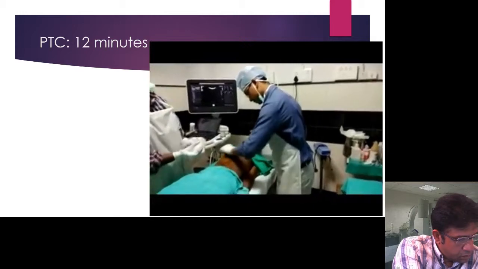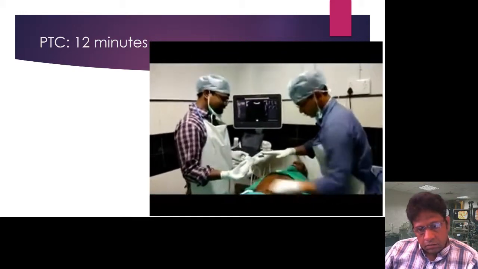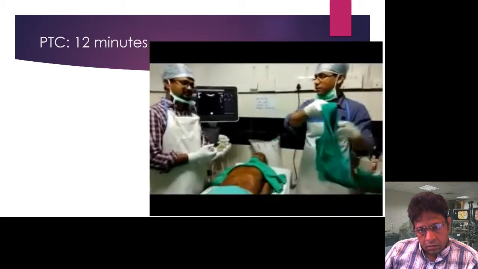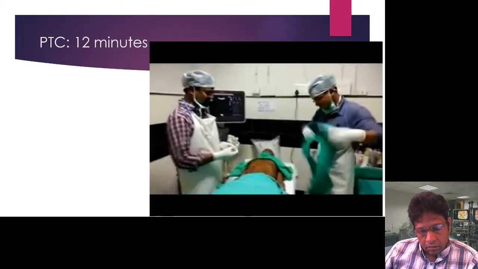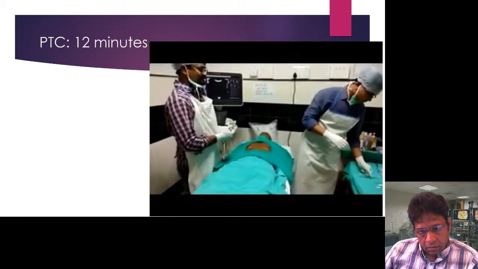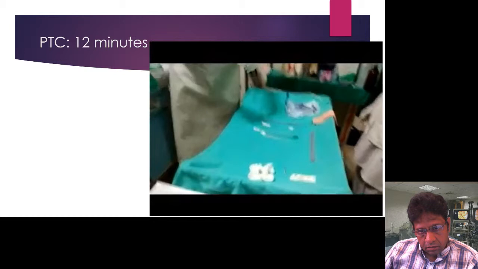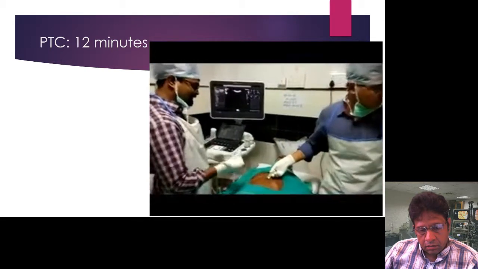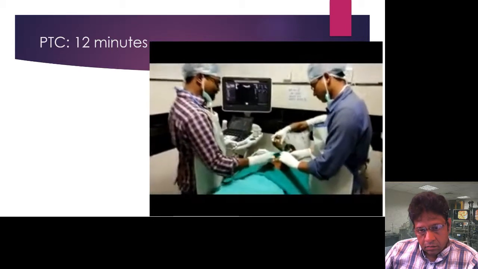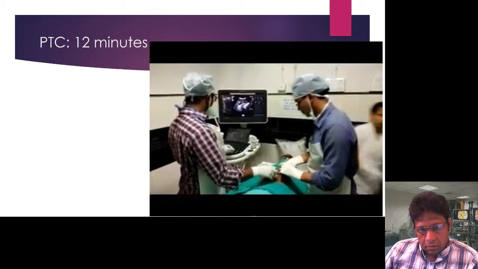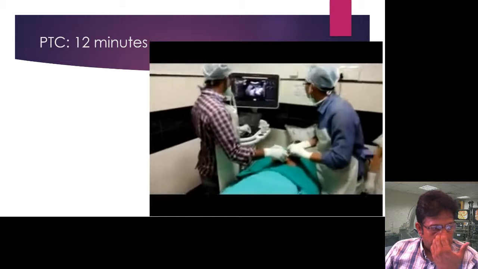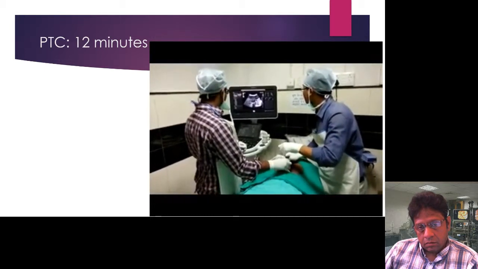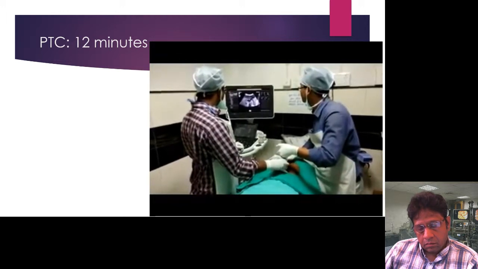Very easy method. After preparing the patient and the local area and giving the local anesthesia, Dr. Bapi is now going deep up to the liver capsule, to relieve the pain as much as possible, because the liver capsule is a pain-sensitive structure. Here we are seeing that we have reached inside the liver, and Dr. Bapi is now infiltrating the local anesthesia.